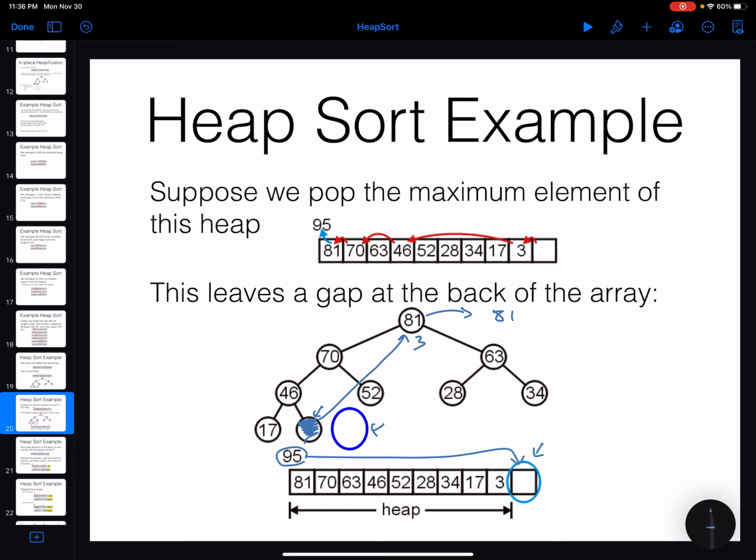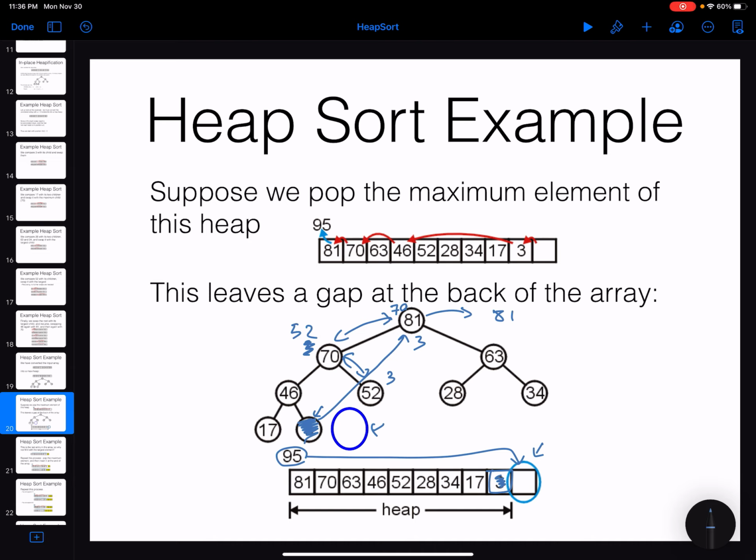The value of 3 will be percolated down. You compare these two items, again 3 will be swapped to this one. 70 will be here, and then it will be swapped with 52, so 3 will be placed here, 52 will be placed here, and this position will be released.